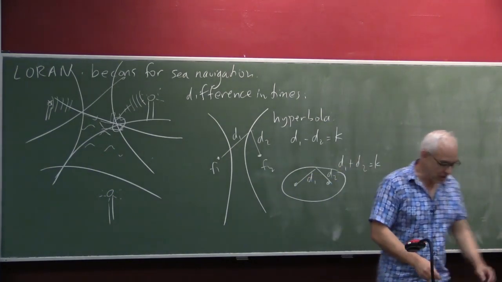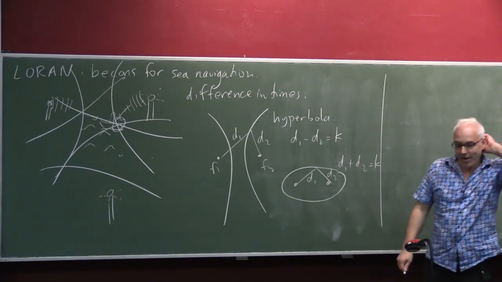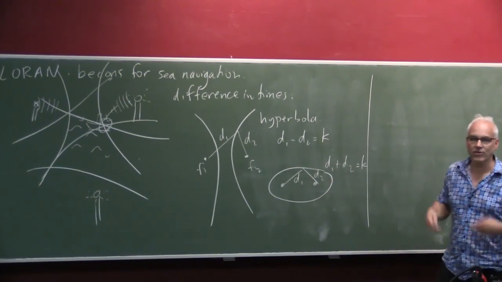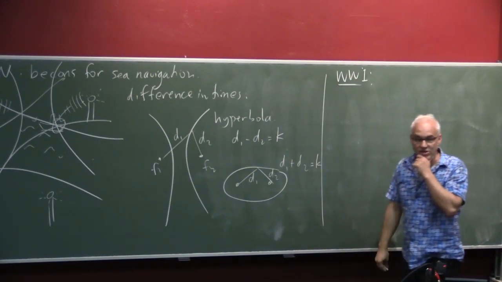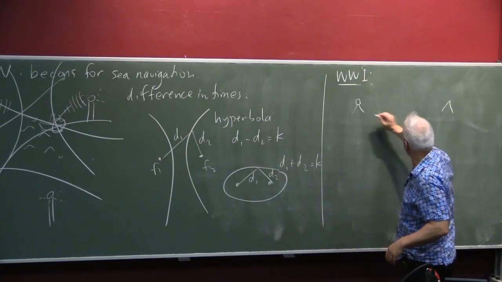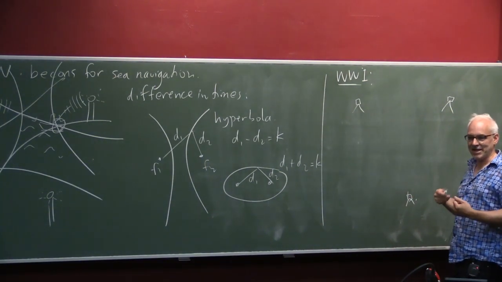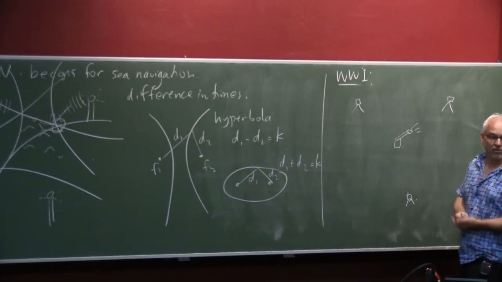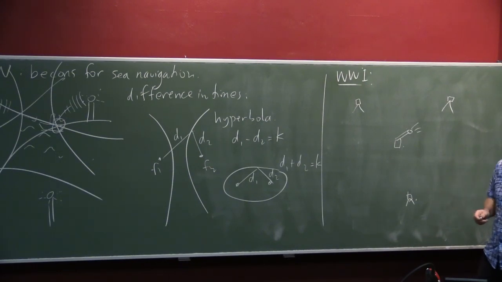There's an interesting variant on this, which was used in World War I. In World War I, there was all kinds of artillery buried in strategic places, and it was hard to find. One way of finding out where the enemy gun positions were was to get yourself three hills and put audio receivers on them. This is sort of the opposite. Now, the signal is being sent by a gun, some enemy gun firing at your position from some unknown place, and you want to find out where that gun is so that you can train your guns on it to knock it out.